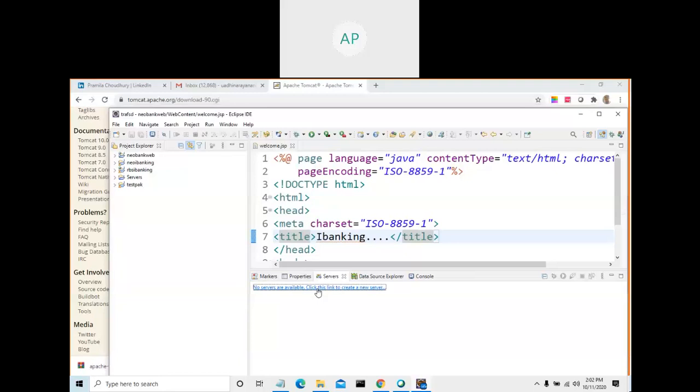the Tomcat. So here we can associate our Tomcat to Eclipse, or you can do it in a different way. In real time, when you are working in a company, during development you associate your Tomcat to Eclipse and do the deployment, whereas in production your Tomcat will run separately, not associated with Eclipse.